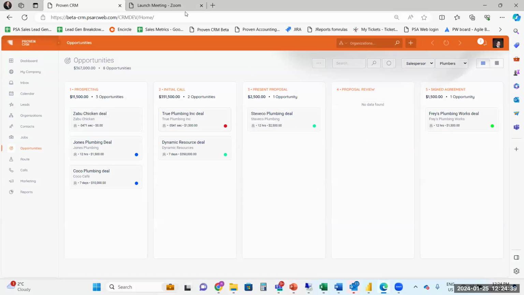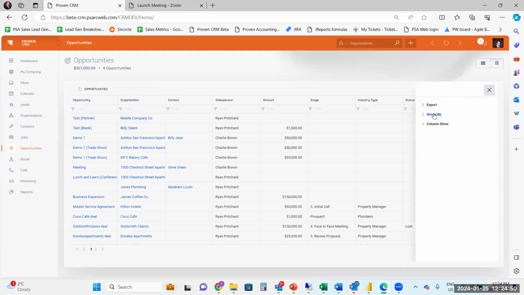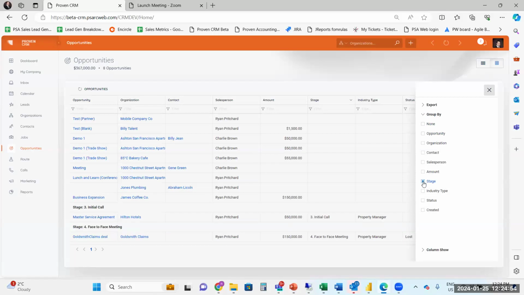And even though I can see it in a visual pipeline perspective, we still have the grid view in the system where I can now snap to our grid, and I can now ask the system to group my grid based on our different sales stages.